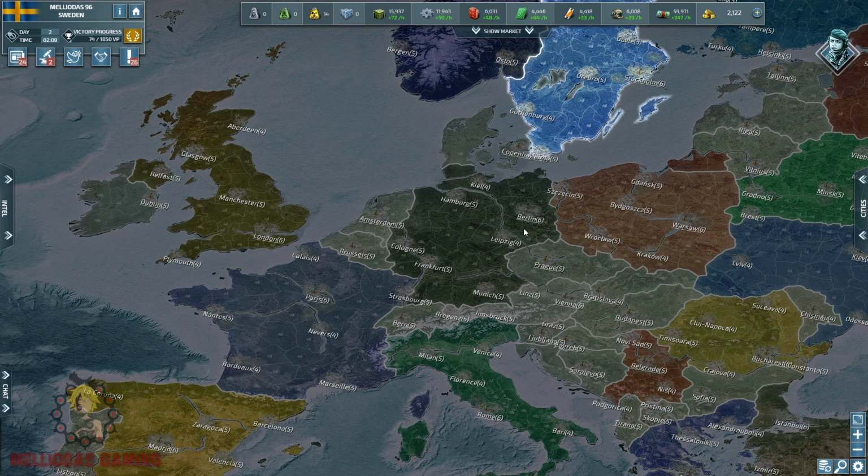Well, as a recap, let me tell you the top 5 nations that we spoke about. In 5th position, we have China, 4th, Serbia, 3rd, Turkey, 2nd, Iran, and the first one is Germany.